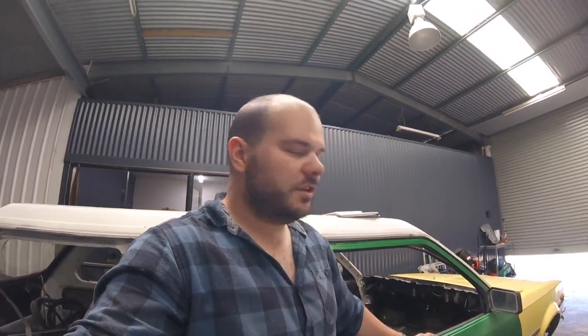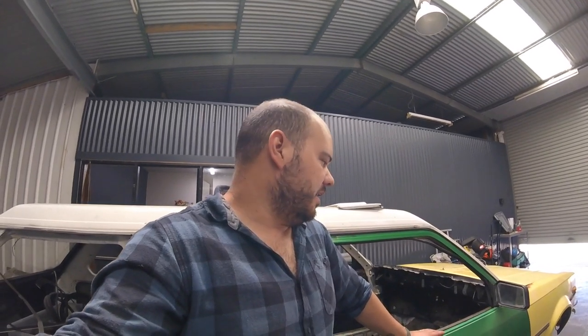So we've had a bit of a car shuffle. Drift van's now out of the area with the hoist, back over this part of the workshop. A lot of fabrication to get stuck into now, so it's easy to do it over here. Doesn't necessarily have to be lifted. So I've acquired a few extra bits and pieces. The nephews have been busy, so I'll let you know where we're up to.